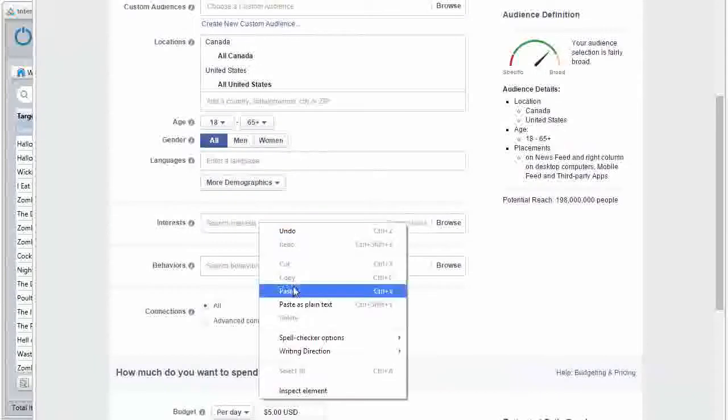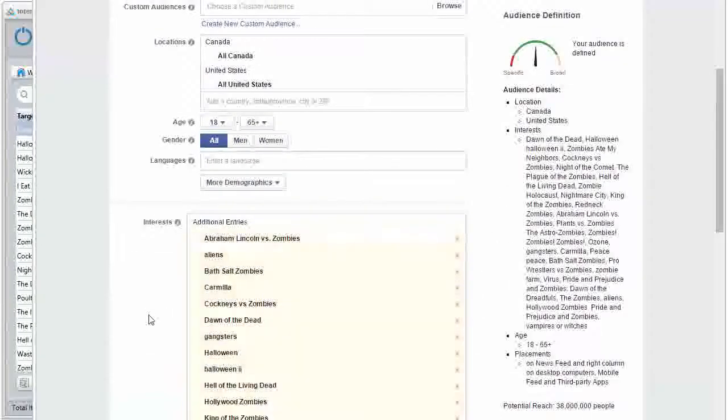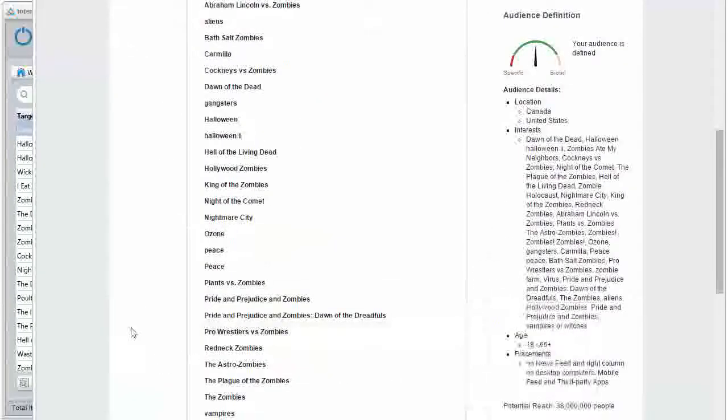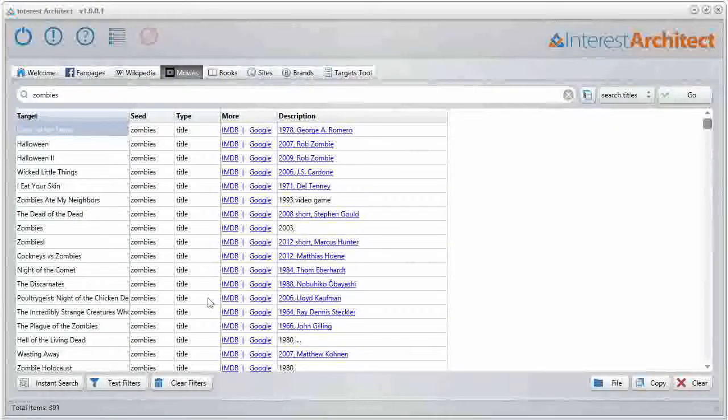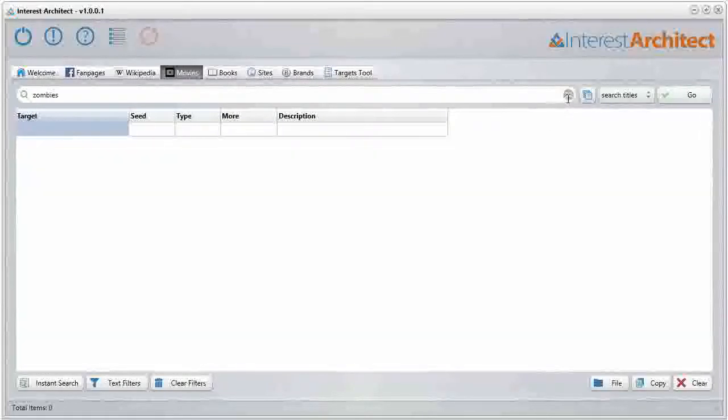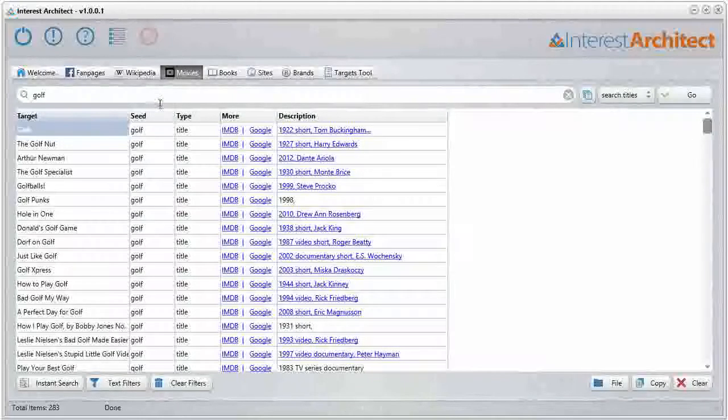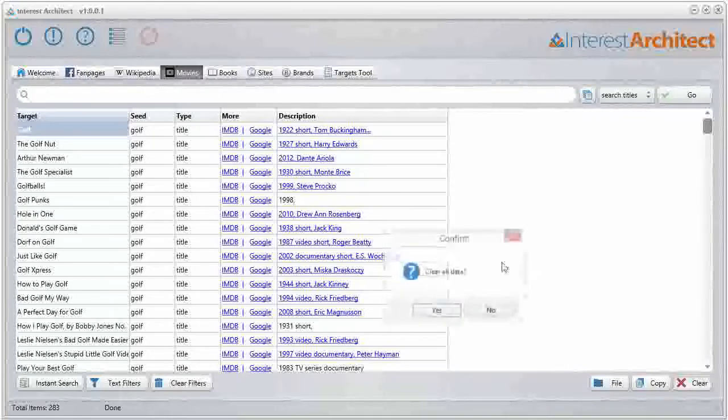Now here comes the real power. It gave you 21 sites, but the problem here is when you're typing in actual website names, you'll have to type in literally hundreds before you find one that's actually in there. And that's really hard to do and very time consuming. But I can tell you it's worth the time. If you find one that's in there, you won't believe how well those ads will convert to that audience. It's quite amazing.